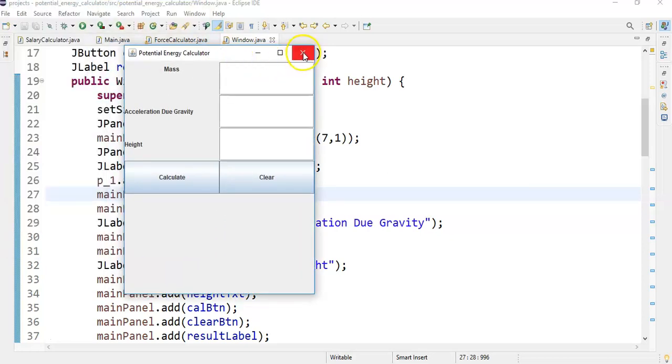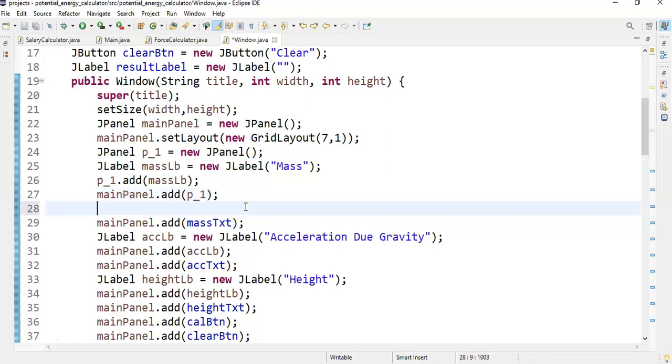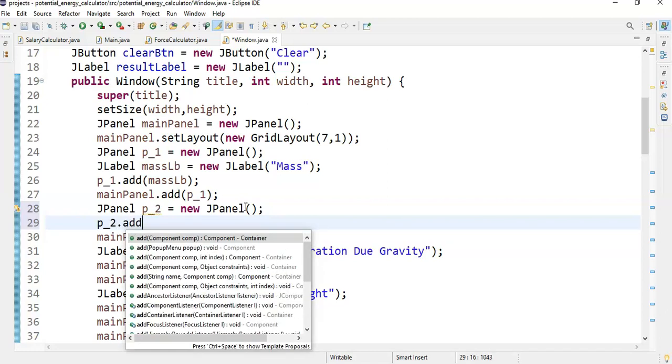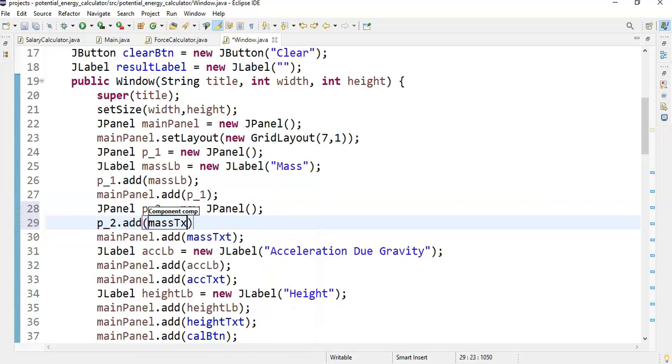Okay, let's complete this. So we have our P panel, P2 equal to new panel, and we add to the P2 mass SP.